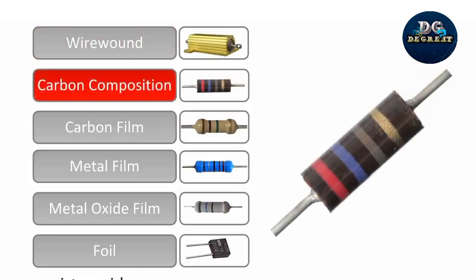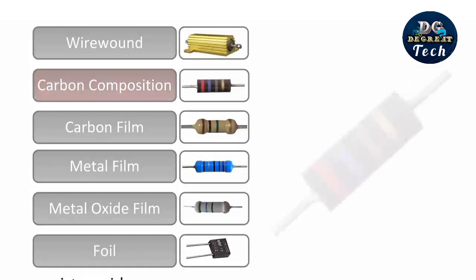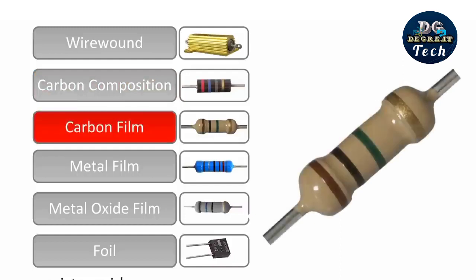Carbon composition resistors are constructed with a mixture of a non-conducting ceramic and fine carbon particles. They are also very old and used to be the most common resistor type a few decades ago. Although their properties are inferior to other types, regarding for example tolerance, they are still in demand for certain applications. For example, they have the ability to withstand high energy pulses. Carbon film resistors are widely used today. They are made out of a non-conducting core with a thin carbon film around it. Carbon film resistors have a higher accuracy than carbon composition resistors, but have inferior properties compared to metal or metal oxide film.